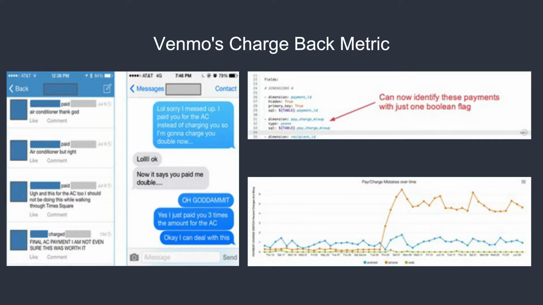So if we tie this back to cohorting, the pay charge measure, that's the cool custom KPI. That's what they created to track very uniquely, given the business problem that they were facing, in an agile method. And once they had that in place, you could see here how that increased at the design phase, when these mistakes started to happen. And then once they released a new version, they were able to slice and dice by that version and see that metric decline over time.